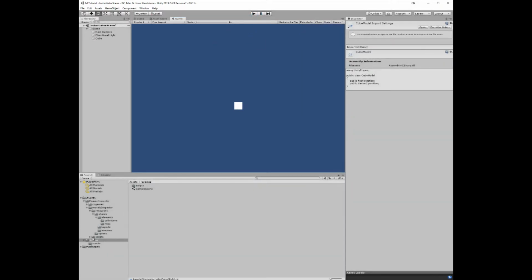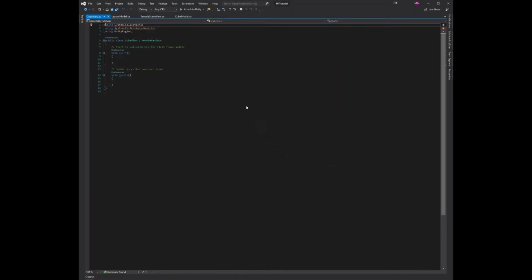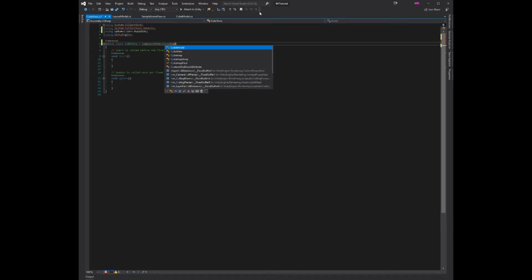So in your scripts folder, in your scenes scripts folder, open the cube view, and let's write some code for that. Our cube view is going to inherit from component model view. And as a generic parameter, it's going to accept the cube model type.